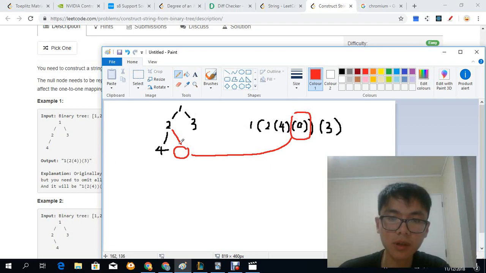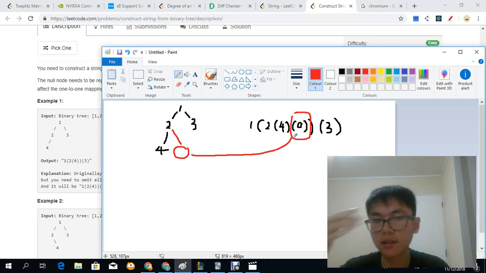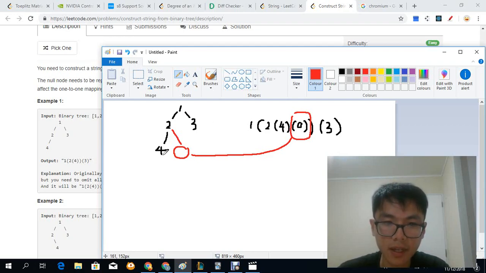We can see this binary tree goes to this string. It is always going deep first, going to the deepest. Then after it reaches the end, it finishes the traversing.